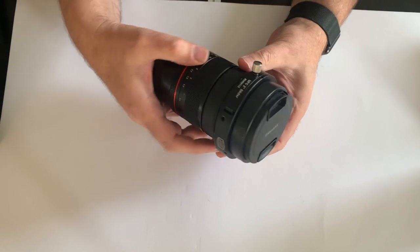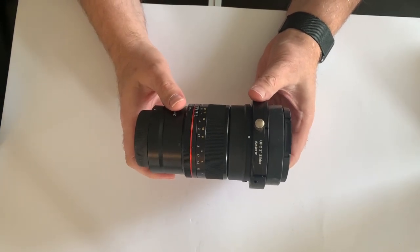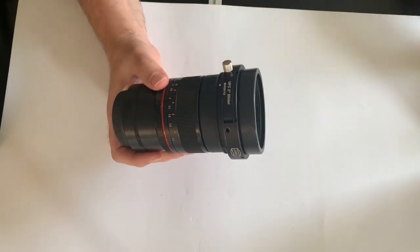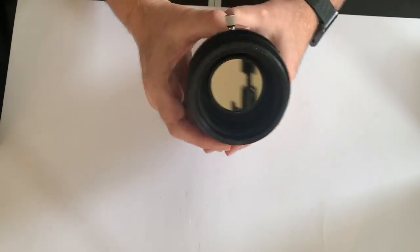So first of all, normal photographers stick filters on the end of their lens. Can you do that? Well, the answer is yes, you can, but it's really limited, I think, to a certain context. So can you fit these astro filters on the end of the lens? It's just a matter of having the right parts.